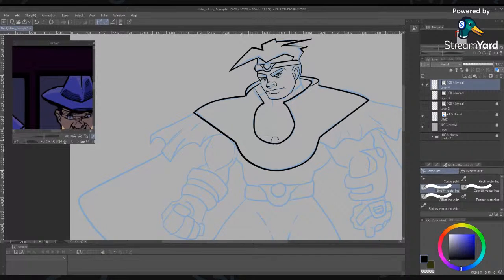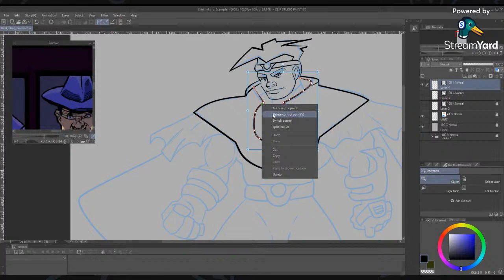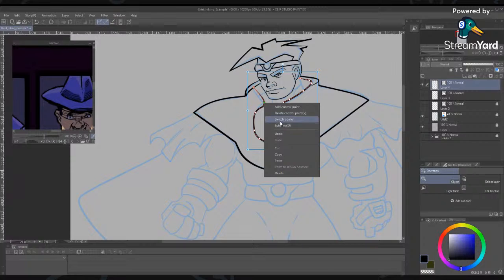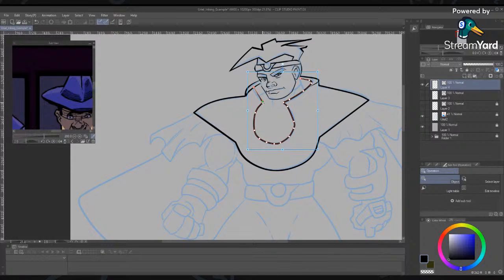Okay, O. Got rid of some of those nodes, but not as many as I would like. Right click, delete. And so I only need about 3, I think. So right click, turn that into a sharp corner. So switch corner. Okay. I think I'll bring that beyond because I'm going to try to connect these together.